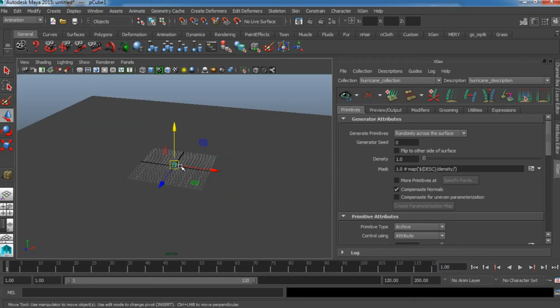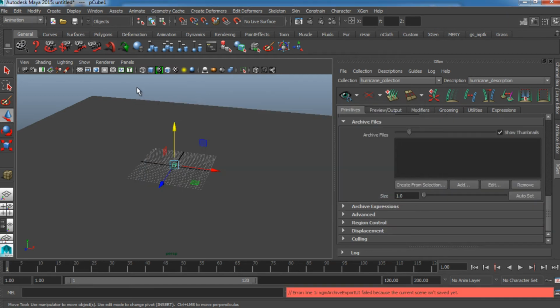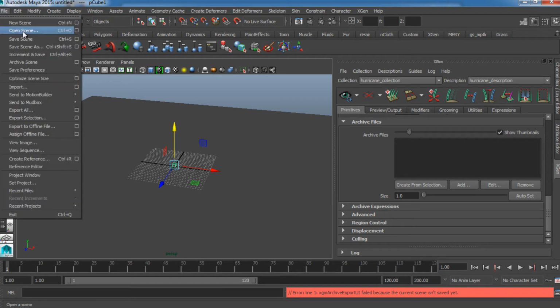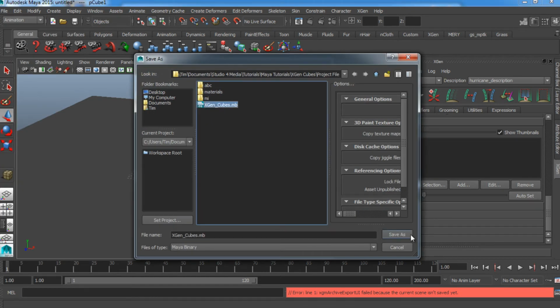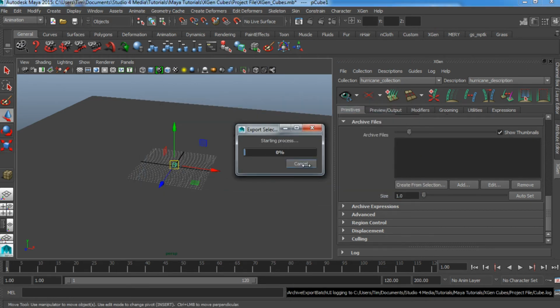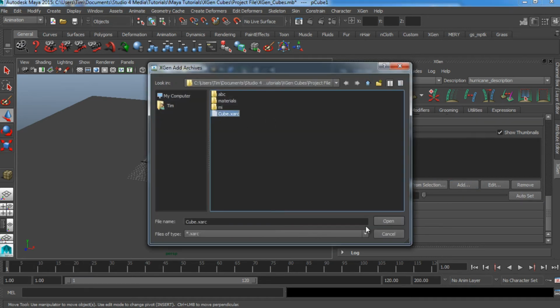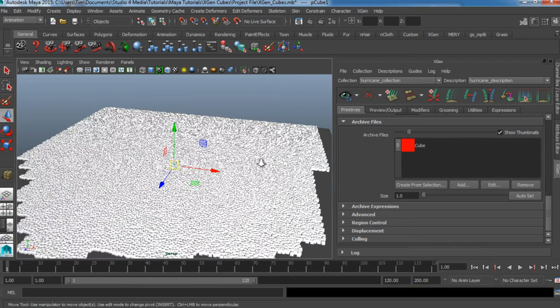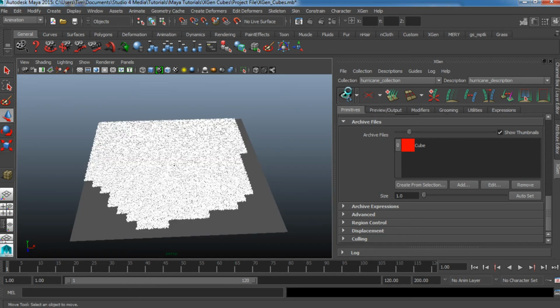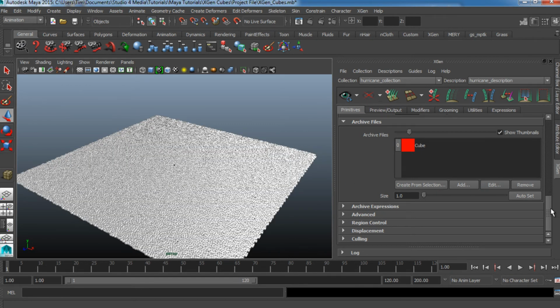And with our cube selected, we can create some selection, export this out, make sure we save our scene. Otherwise you can't export it out. So we'll save it, and now we'll export it. So just doing the same process here. Everything's the same except for when you get to your length map. So we'll add that cube, open it up, don't worry about that. So there we go. Now you can see that since it was in the middle, it just fills up the plane perfectly, and looks good.